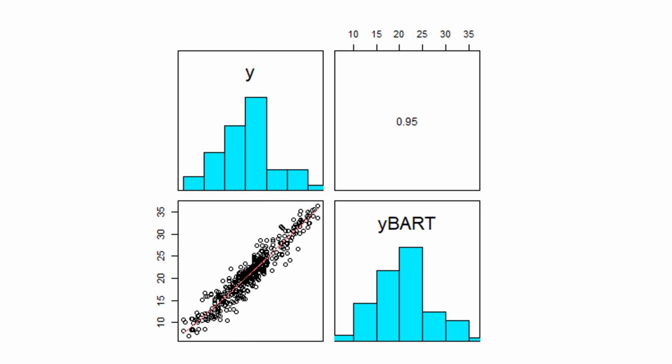Albeit, the two programs use somewhat different formats, and I'm showing you here the format for the BART program, but they're both obvious. The histograms for y and the predicted y are in the diagonals. Y BART are the predicted y's here. The correlation between the predicted and observed values are in the upper off diagonal, which was quite high, 0.95, and the scatter plot with a smoother as a red line is in the lower off diagonal down here.